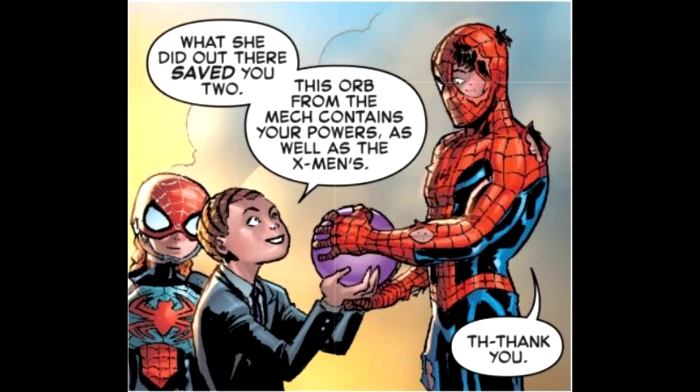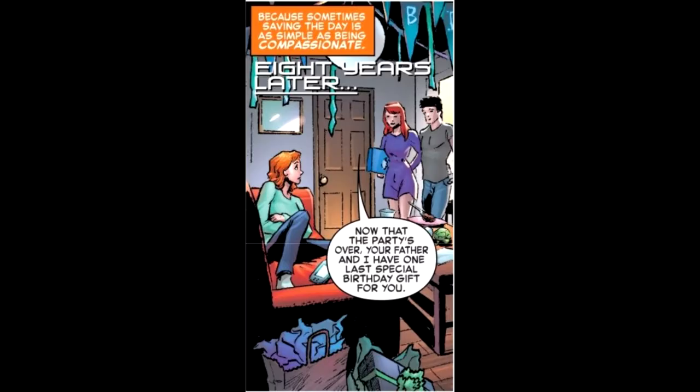Normie gives them a giant ball, and apparently it gives them all their powers back. Which, if you're wondering about that, well, watch the movie Space Jam. Now, I'm not recommending it. Michael Jordan is an awful actor, but the end of it ends with him giving all the NBA players their stolen powers back just by having them touch a giant glowing basketball. Basically, the same thing happens here. Somebody saw Space Jam, and now we cut forward 8 years.